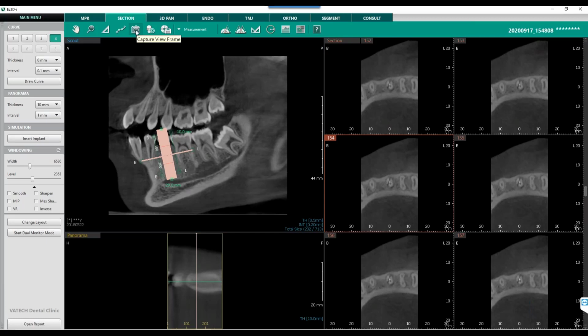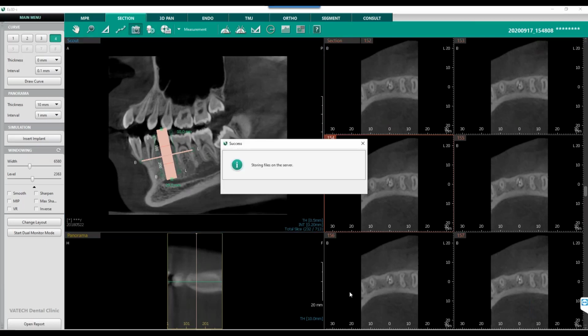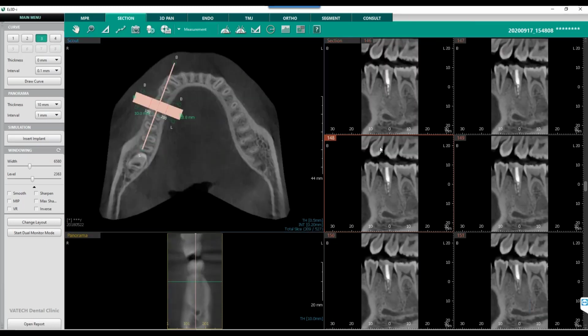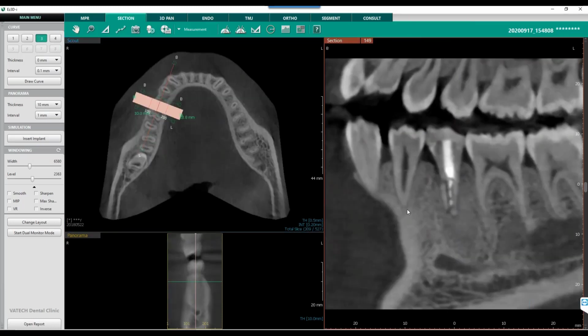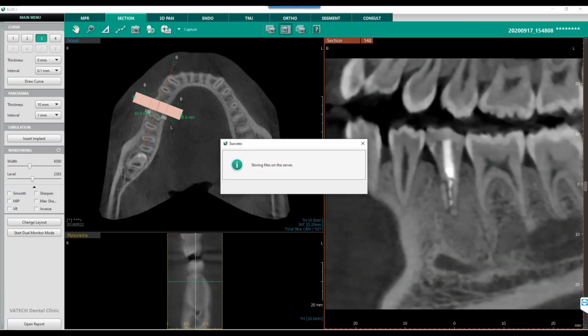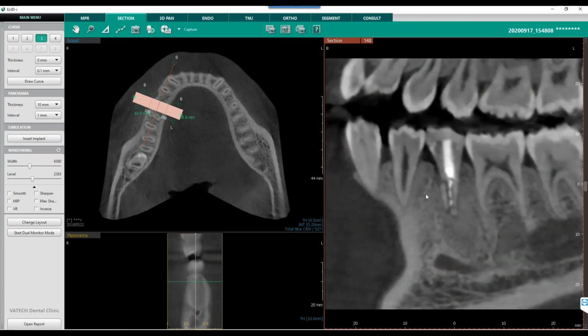I'll go ahead and screenshot here. Captures the full window. Let's go back to our third tracing here. Go into my measurements, capture. Do one window. So that just captures that single window. Correct. Right? Yep. And then Paul, I'm going to take us back to our Easy Dent Eye.